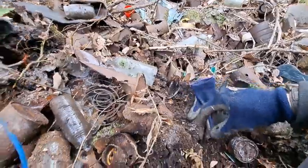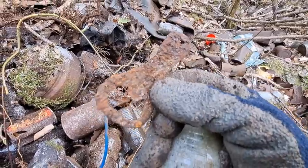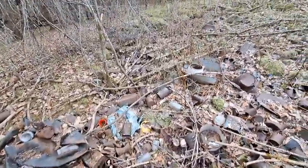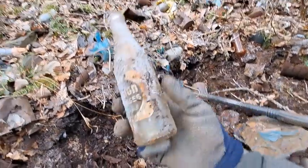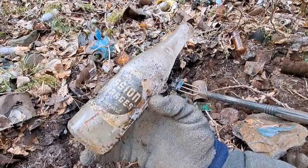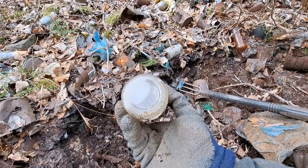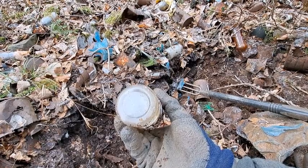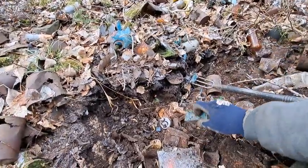I just pulled something else out here — an old crown top bottle opener, pretty neat. I've got a couple of things here, folks. First up, this Missions beverage bottle just came out — the label is not in very good condition. I'm not sure of the year on these ones, forties maybe or fifties. There's a '2349' marking — that might stand for '49, might be 1949, I'm not 100% sure.